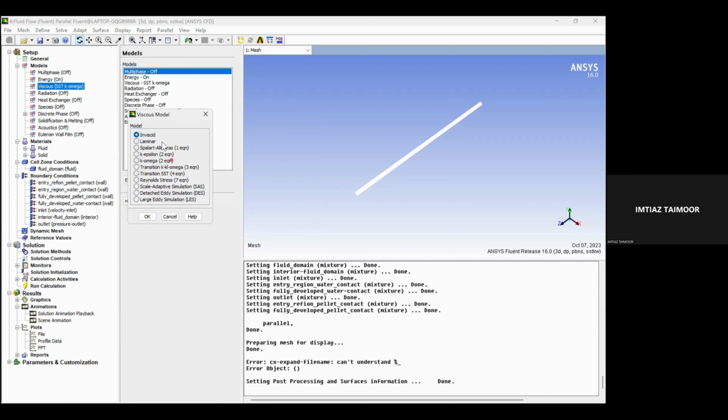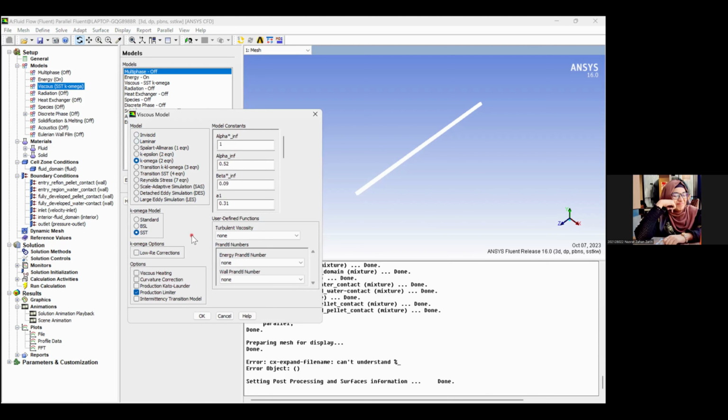If you don't consider the viscosity of the fluid, then you choose the inviscid option. If your flow is laminar, you choose laminar. In our case, is the flow laminar or turbulent? Turbulent flow. So we will ignore laminar.